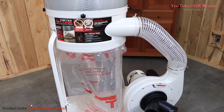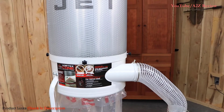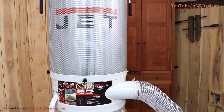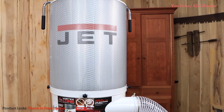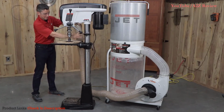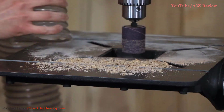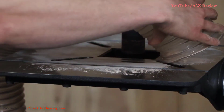Shop clean and safe by removing excess dust and saw chips. Jet advanced technologies eliminate filter clogging, dramatically improve chip separation efficiency, and increase the packing efficiency for fewer bag changes. In this example, we'll be demonstrating how to use your dust collector to perform general end-of-day shop maintenance.